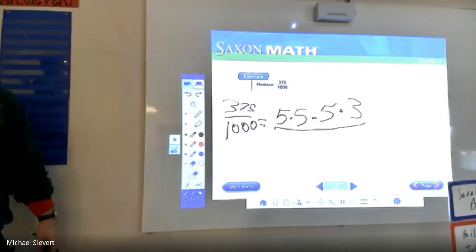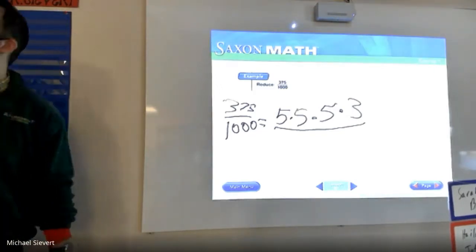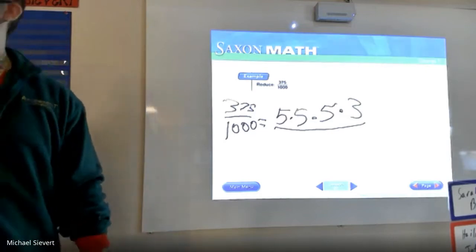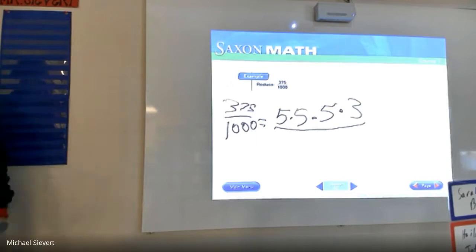Now we've got to do the same thing for 1,000. What can we divide it by first? That is a prime number on the prime chart up there. Also, maybe you guys want to make your own. That's fine. Go ahead. Keep it in your math book. Just can't use it on tests. But you can use it for your homework. There's also one in the back of your book.